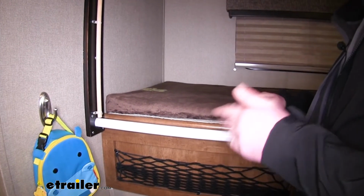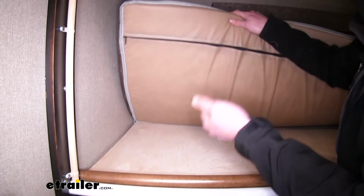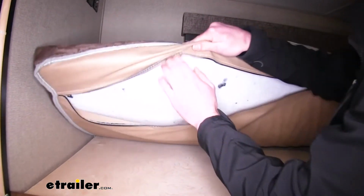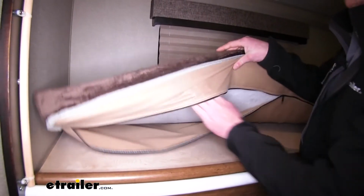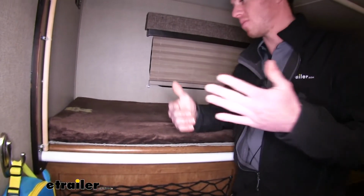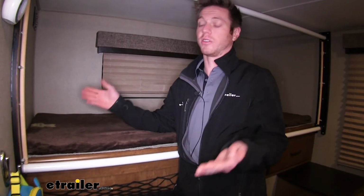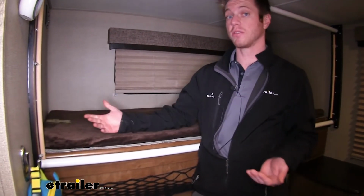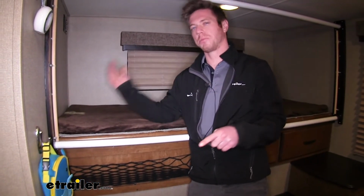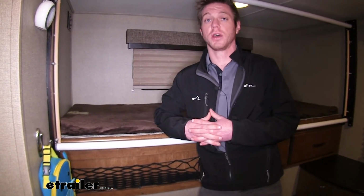So let's just say we had a fun week on vacation, maybe at some campsite. The kids were in the woods a lot, they're in the creek and the river too, so all you really got to do is just unzip this, slide that out, and then you can just take that whole entire cover off. Simple as that. Also, sometimes people were saying that they use them for their pets too. Of course, once you put them on there and you decide that you're actually going to use this maybe for a couple guests that you have, might as well clean it. And that's another reason why I mentioned to maybe have a replacement just ready on hand, so you can swap those out real quick if one of those instances does happen.